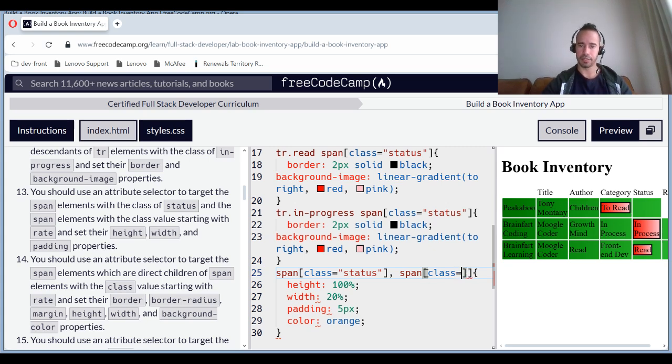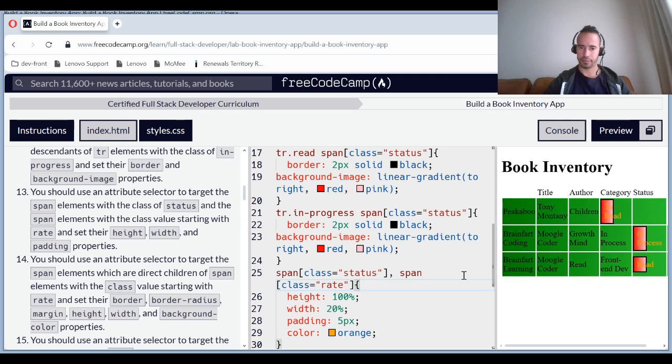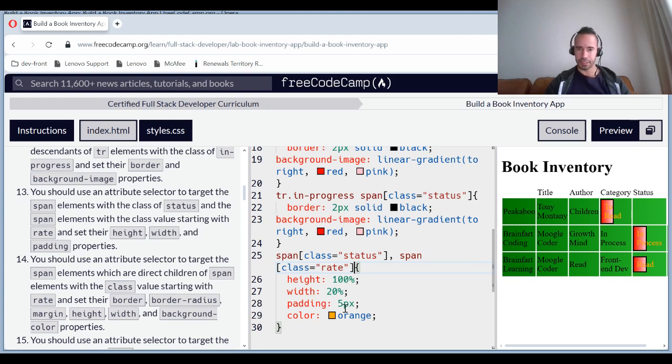Oh, yeah, class of rate. Okay, so apparently that did work right there. It did all of that stuff. So it's only affecting this right here. We'll just make the width 100% then.